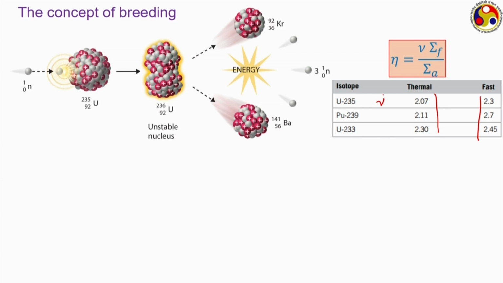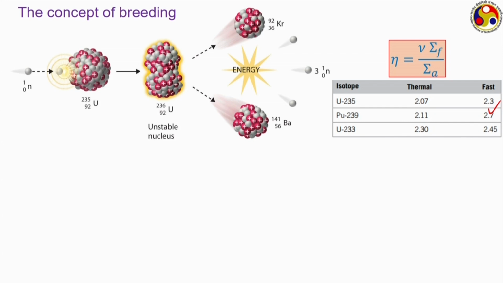The number of neutrons produced during a single fast fission can vary from 2.3 to 2.7, which for any one of them is significantly higher. If you compare plutonium-239, it is just 2.11 for thermal fission, whereas it is 2.7 for fast fission. So it is definitely a significant increase in neutron availability, and when we multiply this number with the corresponding fission cross section and then divide by the absorption cross section, we get the value of this thermal fission factor.